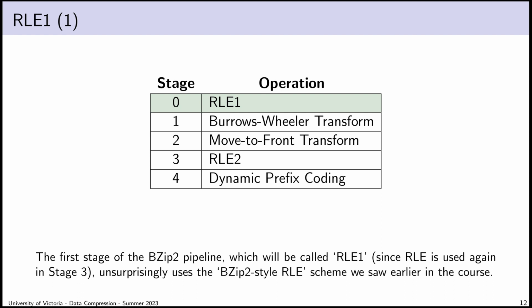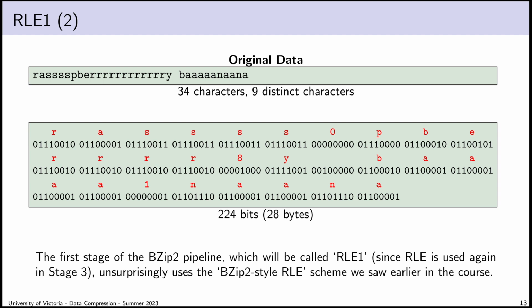So anyway, I'm just going to go through the pipeline from start to finish. The first stage is one of the two RLE stages, because there are two of them. I'm going to call this one RLE1. The RLE1 stage is the BZip style RLE that we've already seen in this course. Recall the BZip style RLE scheme that I mentioned earlier, in lecture number 5, for example, is a scheme where we perform run length encoding, but we only store a run length once we've already seen a run of length 4. So we don't store run lengths if we only see one character by itself or two characters in a row. Only when I've seen 4 of the same character do I bother encoding a run length.